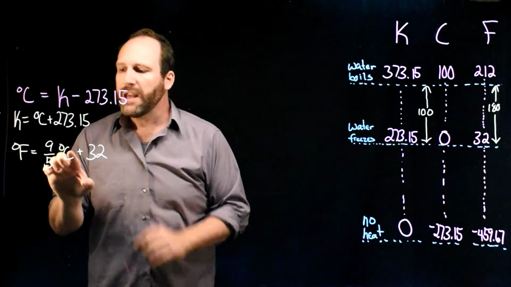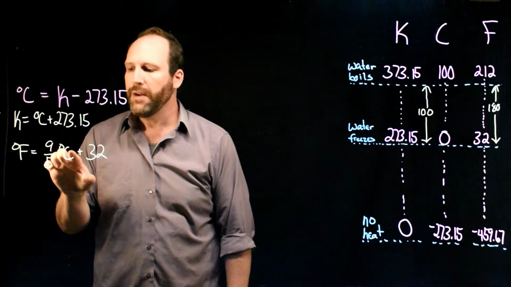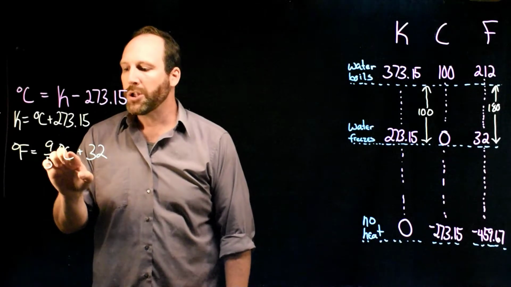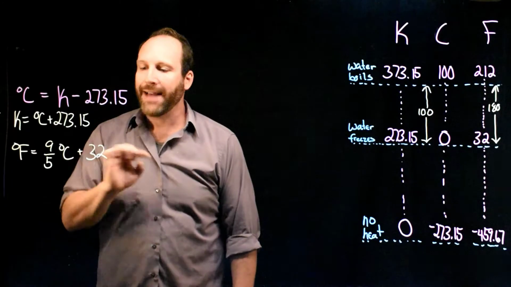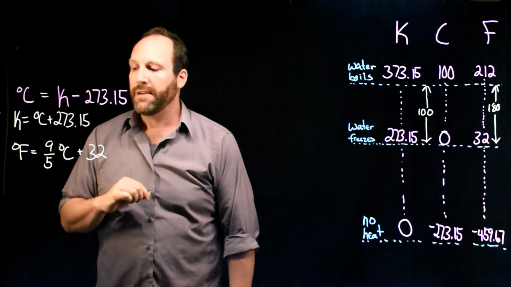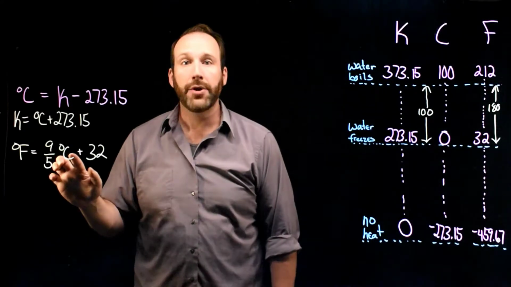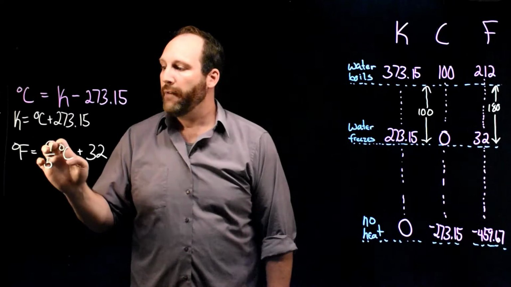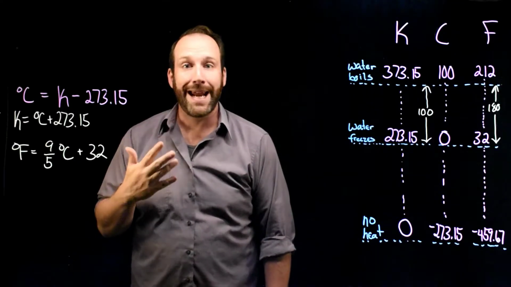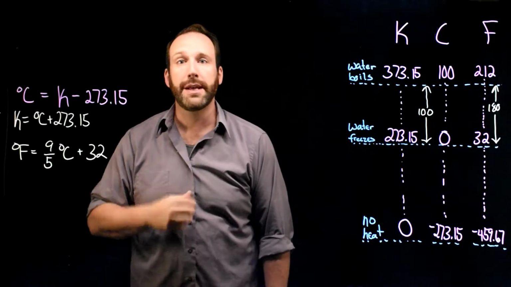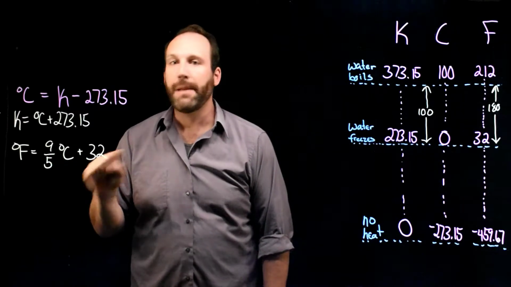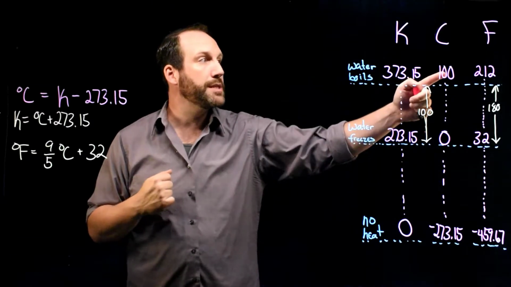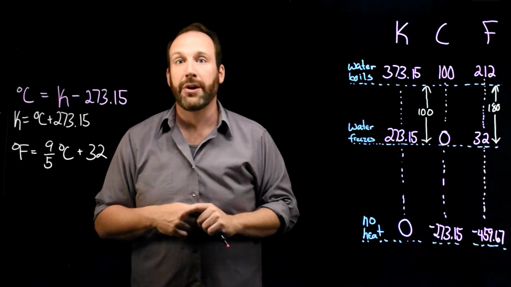We know that if we start with degrees Celsius, if we take that number and multiply it by 9 and then divide it by 5, okay? So multiply this number by 9/5, and then add 32, we'll get the degrees in Fahrenheit, right? And so if we start with 100, the degrees Celsius for boiling water, 9 divided by 5 is equal to 1.8, okay? So 1.8 times 100 is 180. 180 plus 32 is 212 degrees Fahrenheit, right? So 100 degrees Celsius is 212 degrees Fahrenheit, right?